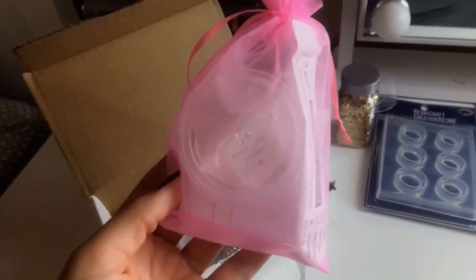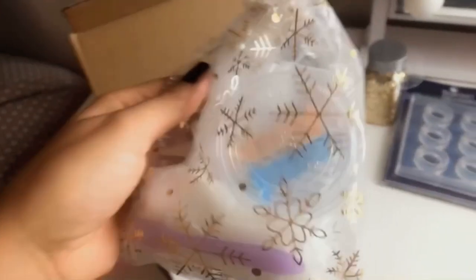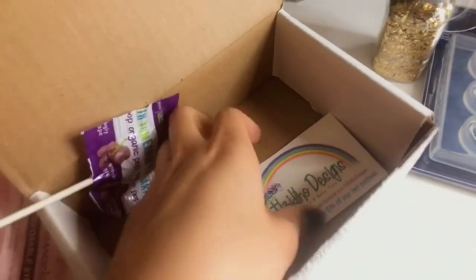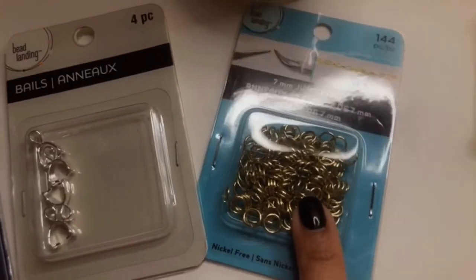This is the breast milk preservation kit. And this is the resin kit. Both kits come with everything that you need and instructions were very easy to follow. I got the kits from Etsy and this is who I ordered from. And I got everything else from Michaels.